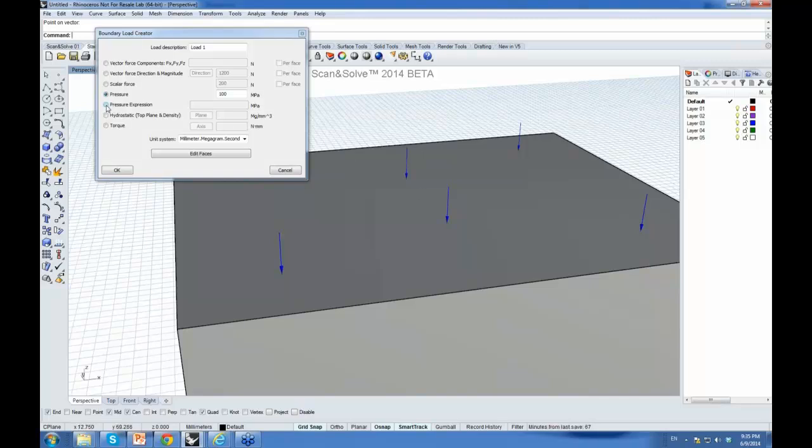You can also enter a pressure expression, which is a function. You can enter an equation that represents the pressure being applied to the surface. And this can be an equation in terms of x, y, and z. So say x squared plus y squared.